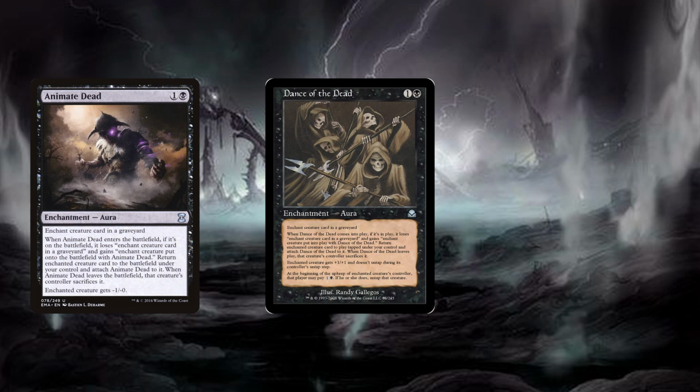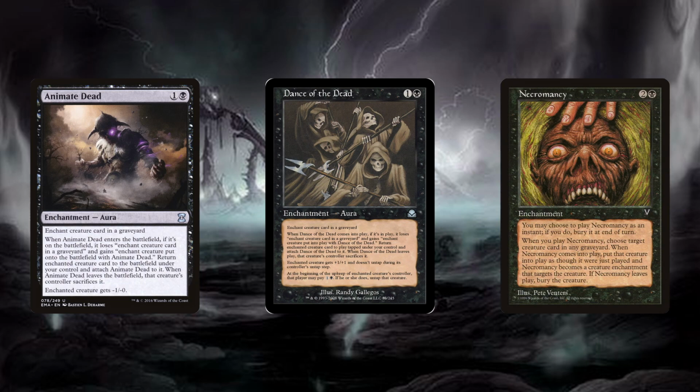Animate Dead, Dance of the Dead and Necromancy are 2 to 3 mana enchantments that can reanimate a creature from any player's graveyard. For the cost, this is a very powerful effect and helps us to quickly get multiple copies of the same legendary creature, while also offering versatility in reanimating a bomb creature from our opponents. Just keep in mind that for Necromancy, you can cast it at flash speed if you're willing to sacrifice the reanimated creature on that turn's cleanup step. Bringing a creature back from anyone's graveyard at instant speed may enable some sneaky lines your opponents weren't anticipating.